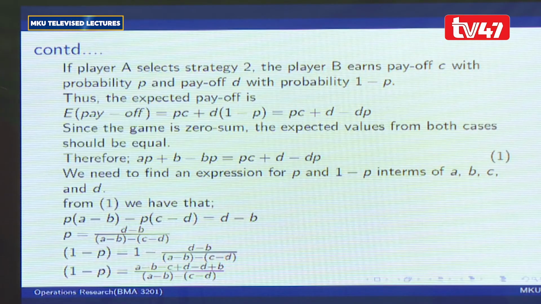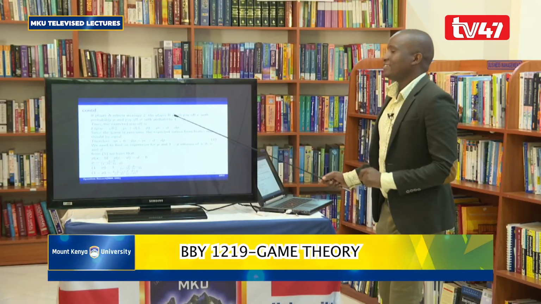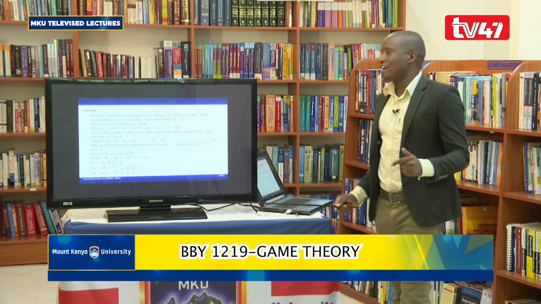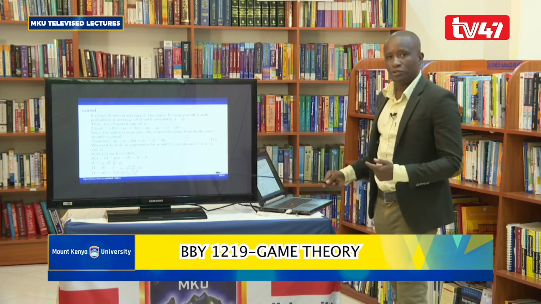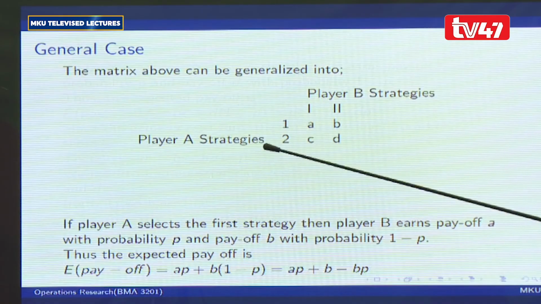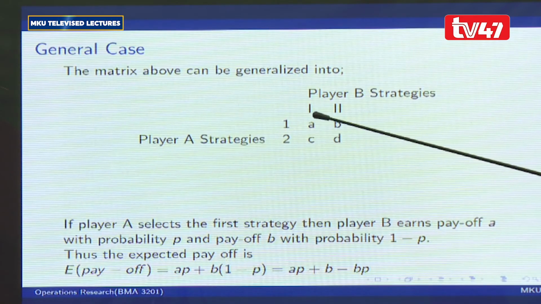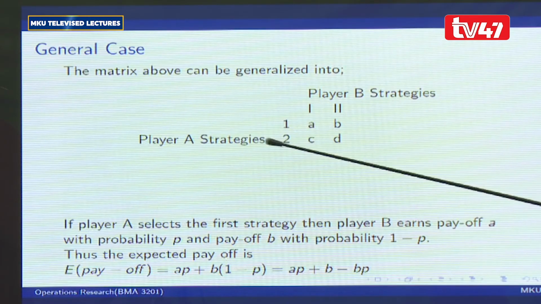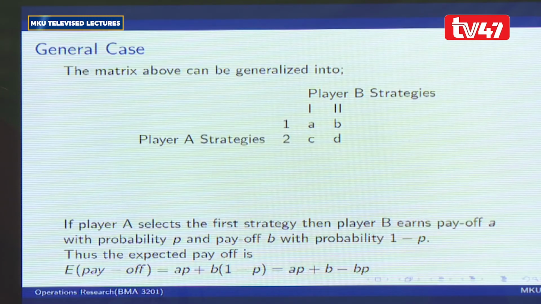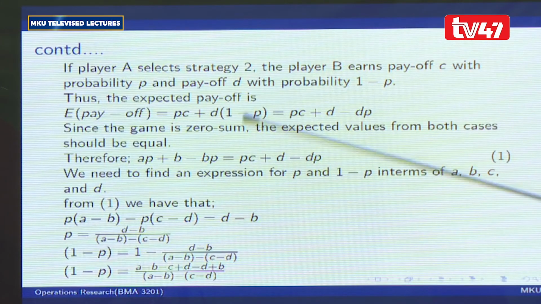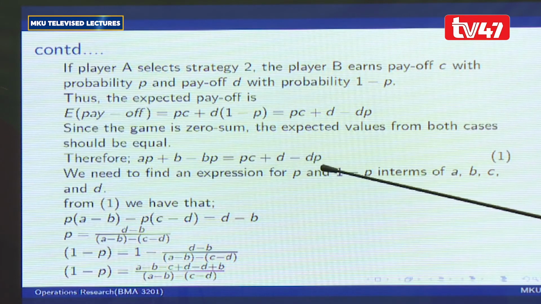We should note this. Since the game is considered to be zero-sum and fair, then we are going to assume that whatever expected payoff we get in the first option and whatever expected payoff we get in the second option, they should be equal. So we had two options when A selected this strategy and when they selected that strategy, and for it to be a 2-by-2 zero-sum fair game, what result we get here and what result we get here must be equal. And therefore, we will equate what we got in the first strategy to what we got in the second strategy. This is the case.